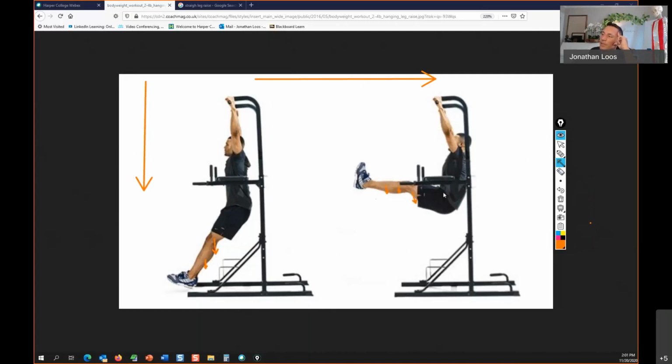What joint action is happening at the hip? That's hip flexion, and that's going against gravity, so that is a concentric movement. Knee extension is happening here. There's a little bit of flexion, but it's knee extension. It doesn't matter, the muscles are the same. Even if you say it's a little bit of flexion, it's overcoming gravity, so that's the knee extensors.